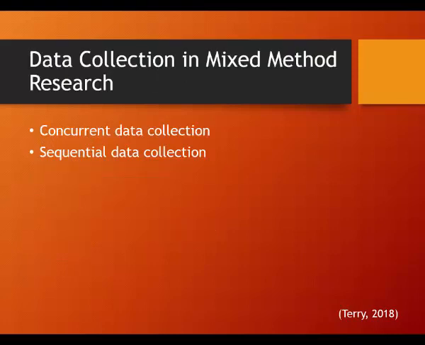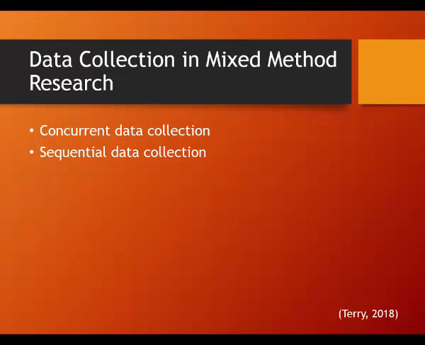For mixed method research, there are 2 types of data collection: concurrent data collection or sequential data collection. This method of research creates some potential hurdles the researcher must be aware of. For concurrent data collection, the qualitative and quantitative data is collected at the same time. Due to both data sets being collected simultaneously, the Institutional Review Board, or IRB, will require the researcher to describe the quantitative and qualitative data collection at the beginning of the project.